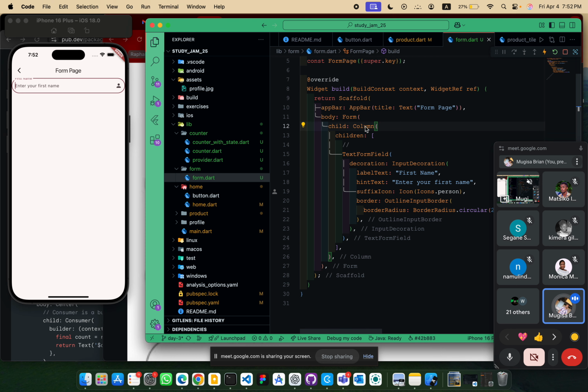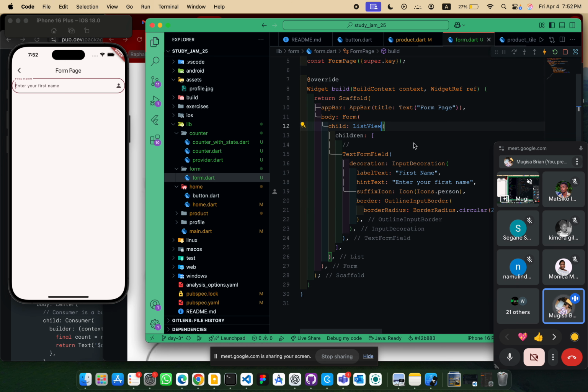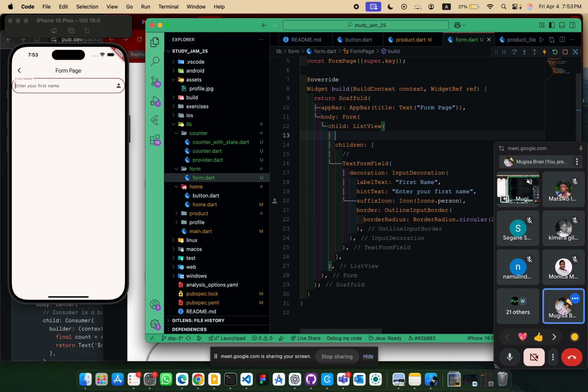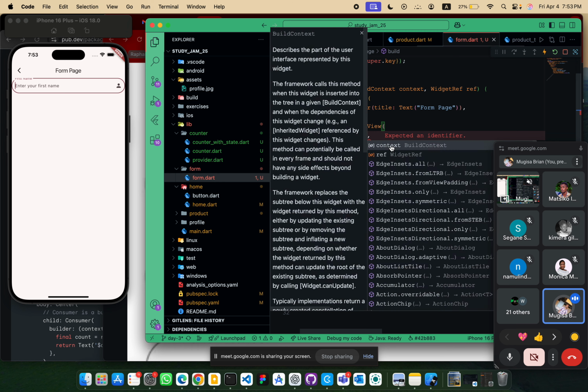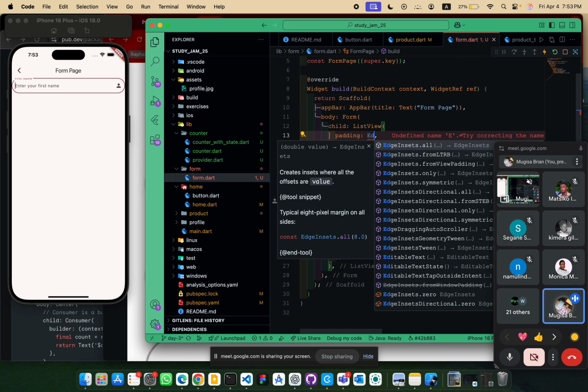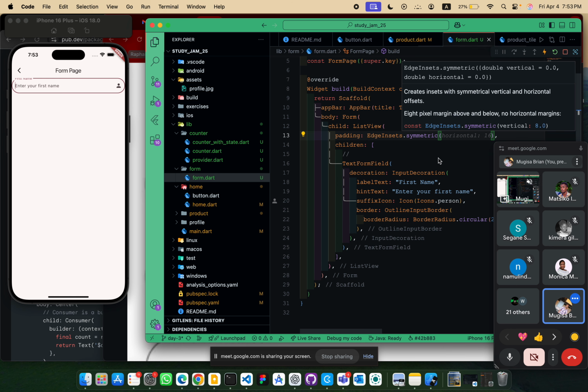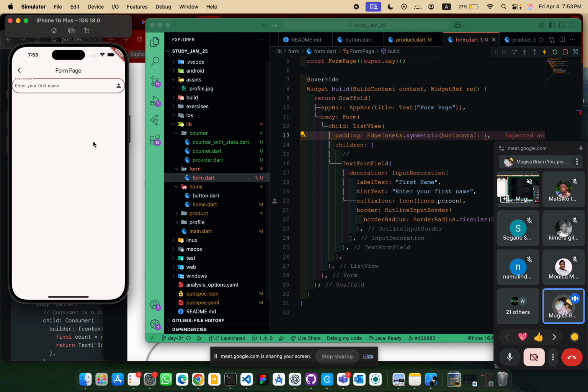So let me change this column to list view, so that as we add more fields it is scrollable. And then I add some padding around, edge insets. I hope you all recall padding from the previous lessons. Symmetric, horizontal. So I want to add just padding on the side.